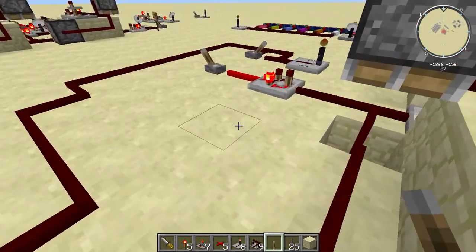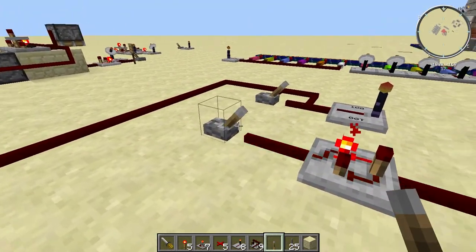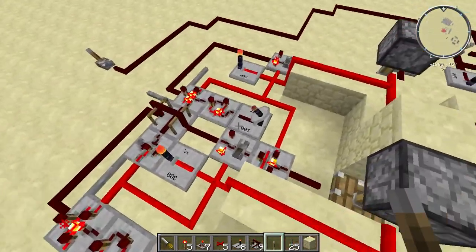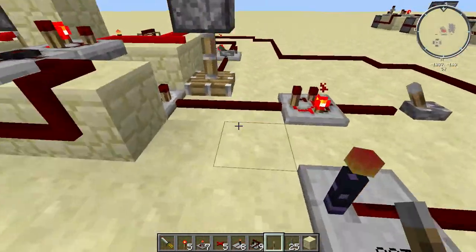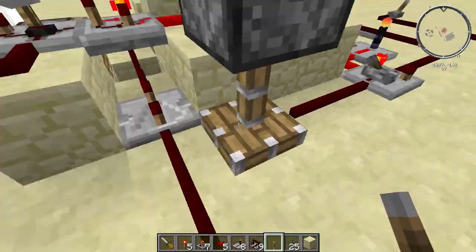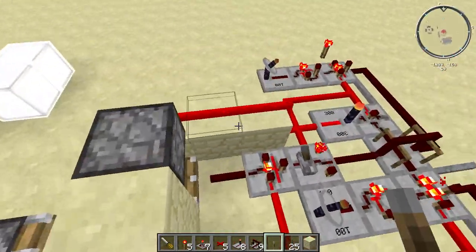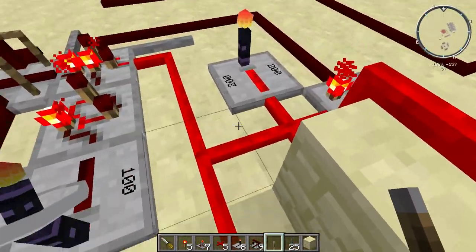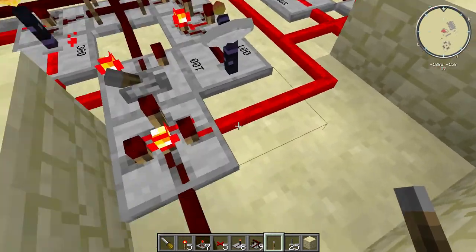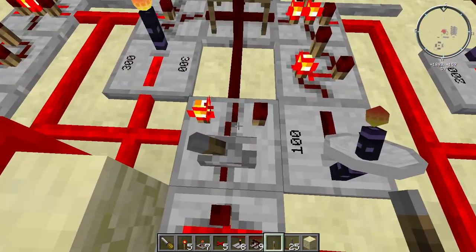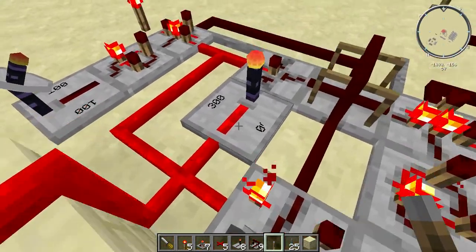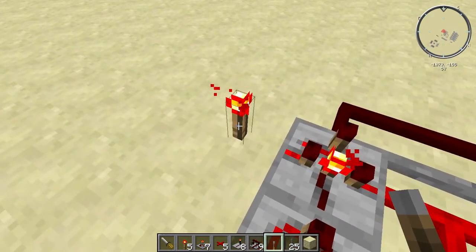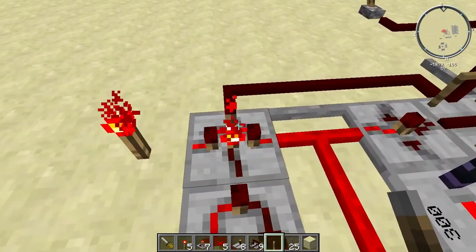But when they're both on, I'll show you that in a second. When they're both on, notice that pulsing this again did not turn off this line because of this piston, which went down in this hole and disconnected the redstone. And since this one is on now, all it really does is first it checks, remember this line right here, it checks to see if this one is on. And if this one's on, then it says, okay, well I guess I can do this now. And so then it toggles this, and basically repeats the whole process over again, except this AND gate over here is powered by a redstone torch, because there's nothing else over here to test whether it's on or not.